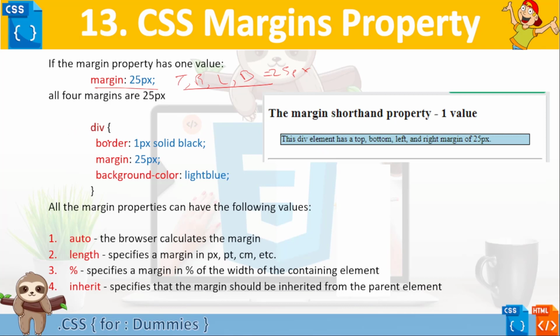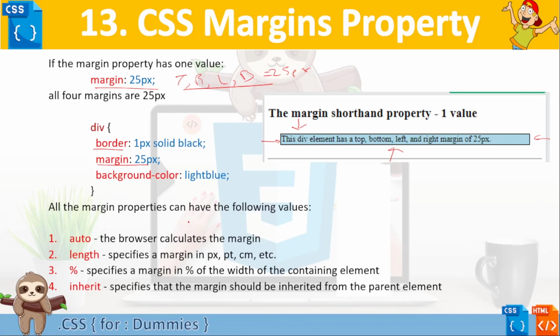Okay, so for example, if I have a div and I gave it a border, as we discussed in the class, then I specify 25 pixels. Now it means that it has 25 pixels from the top, 25 pixels from its left, 25 pixels of space from its bottom, and 25 pixels from the right. All these four sides are created using this margin.